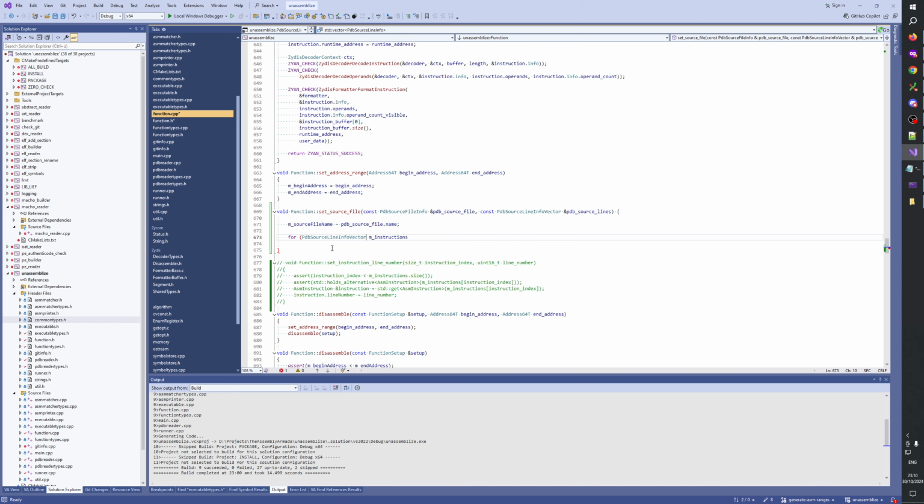PDB source line info const source line, wait, what am I doing here?